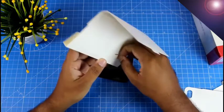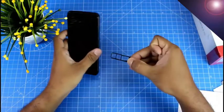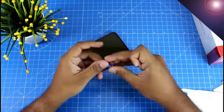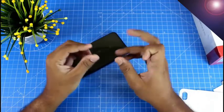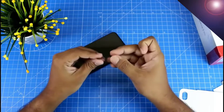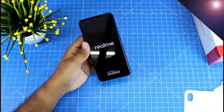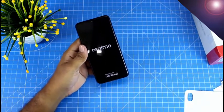There is SIM ejector pin. This is SIM slots, 2 SIM slots and 1 memory card slot. There is no headset given along with this phone, so if you need, you can purchase it.